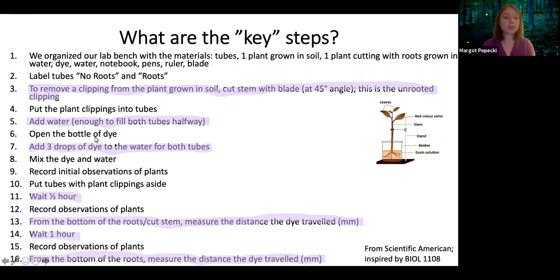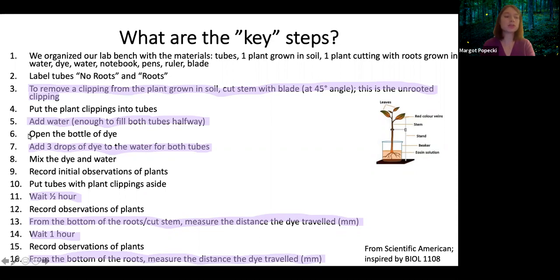And so you'll notice that a lot of steps that may seem important, like recording observations, are not highlighted. And that's because I would argue that that would be implied. So as a reader, I'm assuming that the authors of these studies have done rigorous research. So in that assumption, that means that things like labeling tubes, taking observations diligently are implied. I'm expecting that the researcher is doing that. So you don't necessarily have to include that in your methods section.